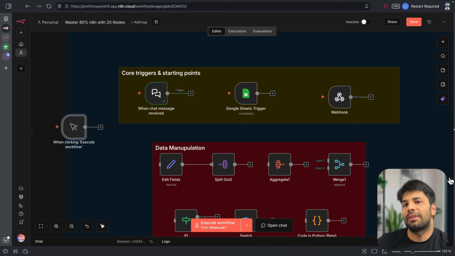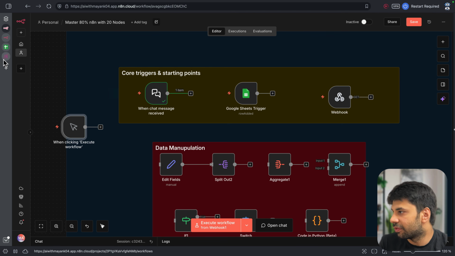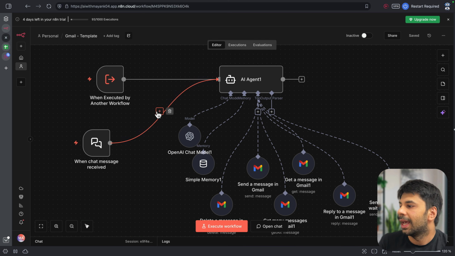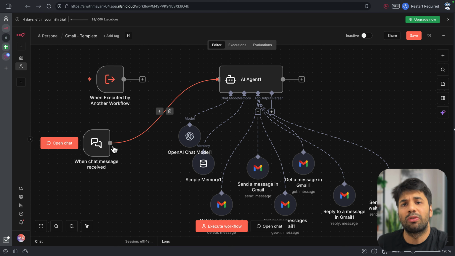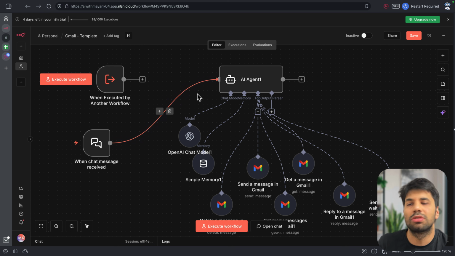Because normally, whenever I am trying to create a workflow, I first mock the data. For example, let me show you a workflow like this. In here, before I made it active, I first tested this workflow fully with this chat trigger only, so that if tomorrow some other trigger comes, maybe from Excel or Gmail or even my Telegram or WhatsApp message, this is how it will flow. So the chat trigger is super important.